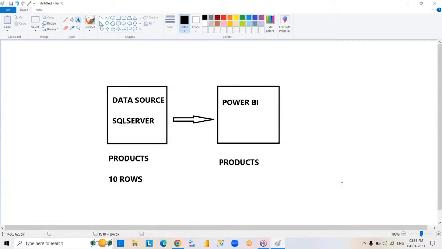Only metadata, not physical data. And coming to the next scenario, one more point.